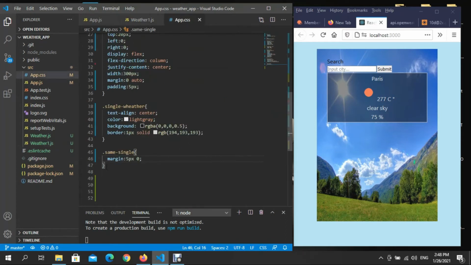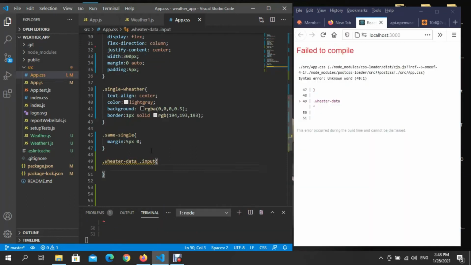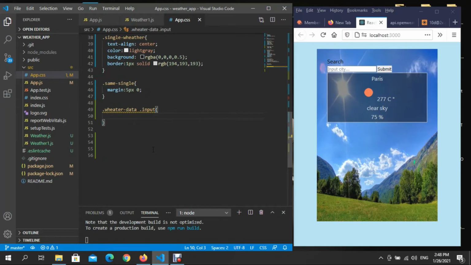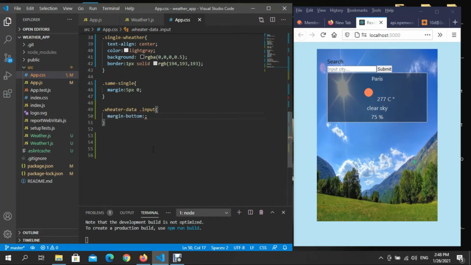I want to complete a couple of things right now because I haven't completed all this. We were in the dot weather data, dot input, right? Let's put here a margin bottom of 30 pixels.